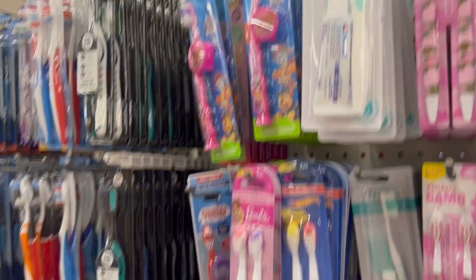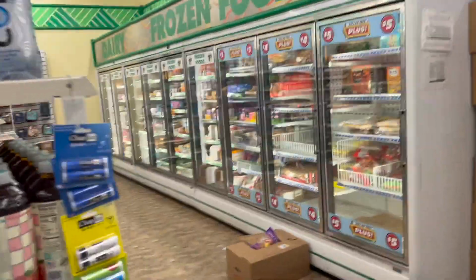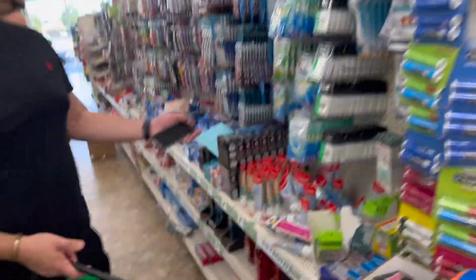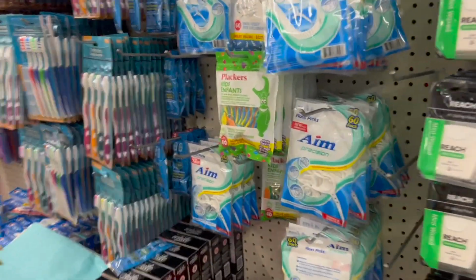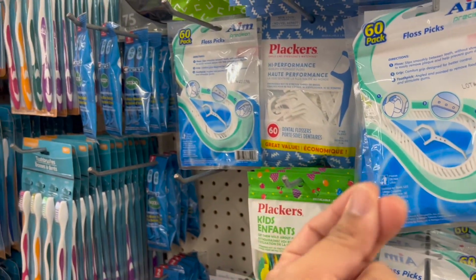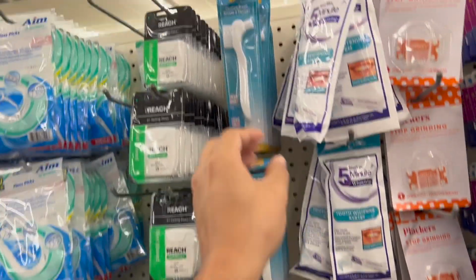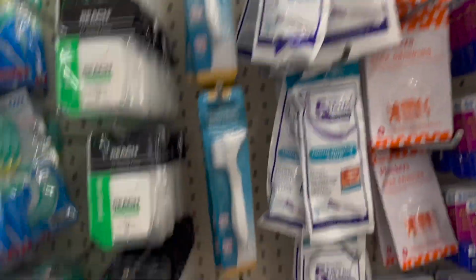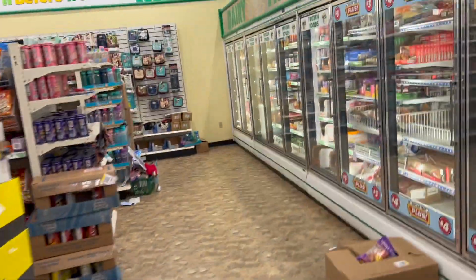Okay. I want to get more, but I'll leave them there, because last time I got the whole shelf. Get that and not get these. Oh, I have those already. Yeah, but I don't think that's the one I like. Oh, and these are what you use on the go. See, these are the cheapy ones. I don't like this. I like the real good ones. I don't like charcoal either. Oh, look at this. Denture. Oh, okay, cute. For your dentures.